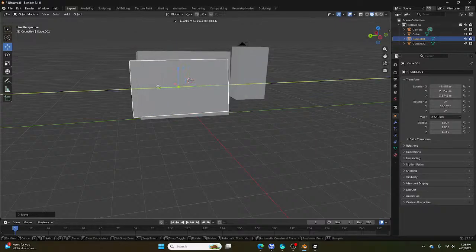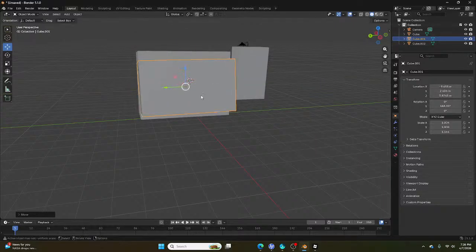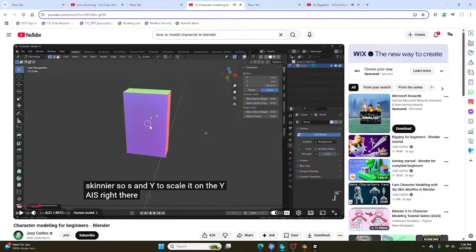And we need to make it a different color. Now we need to make it a bit smaller, if I can. Let's go back to the tutorial.